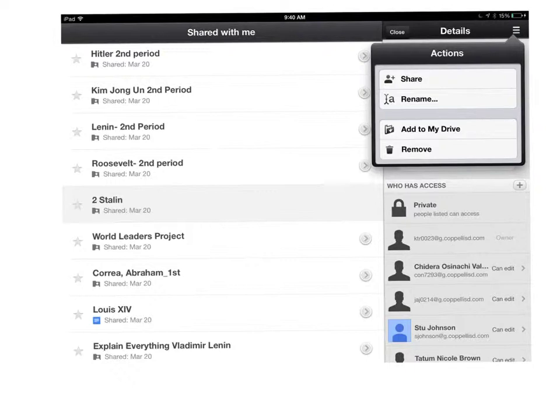each student that it was shared with then needs to go to that Google Drive folder in their shared with me folder and hit the arrow next to it, which will be right here, then click details up at the top right and click add to my drive. This will move the folder that has been created and shared with them from shared with me to their actual drive.